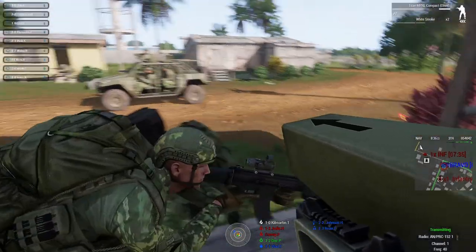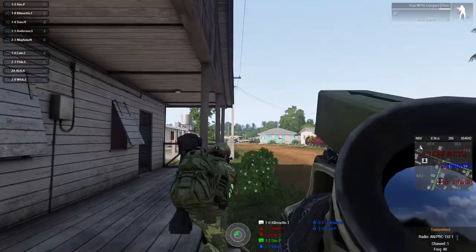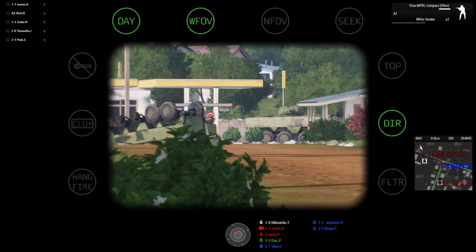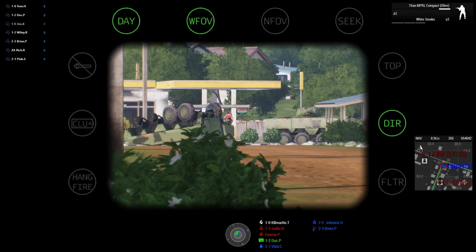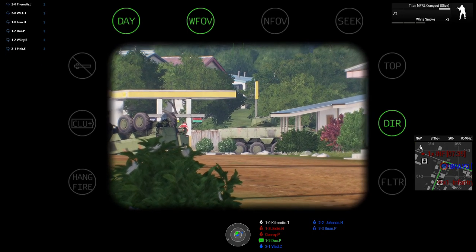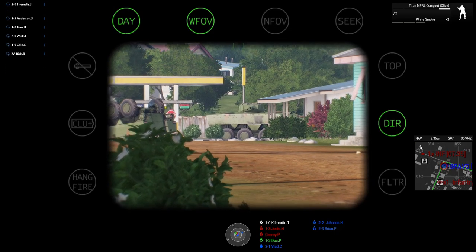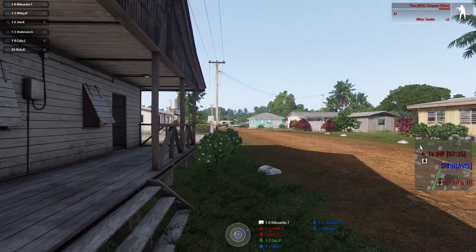2-2, do you have any more AT? I do. Copy that, try and engage it again. Yeah, Delta 1-0, Delta has a lock. Copy that.